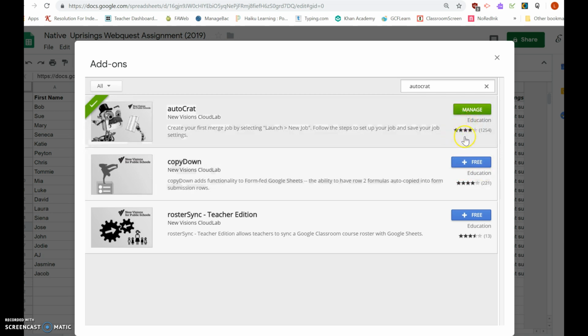To get started, notice that autoCrat has a 4-star rating, which helps us separate the good stuff from the rest. I want to warn you that the logistics to set up your first customized rollout takes some thinking, planning, and maybe troubleshooting, but the payback is enormous.